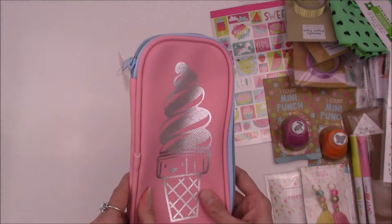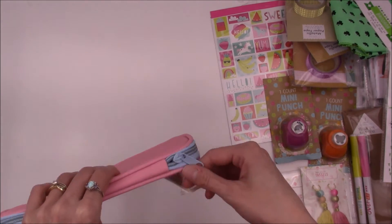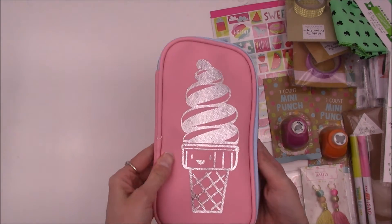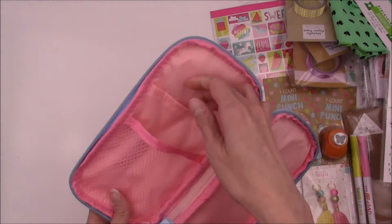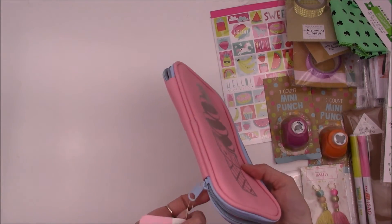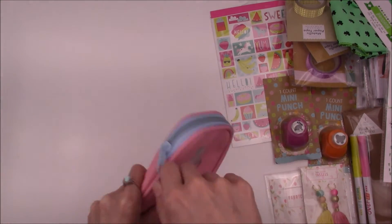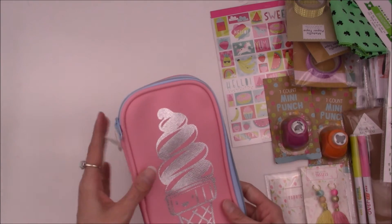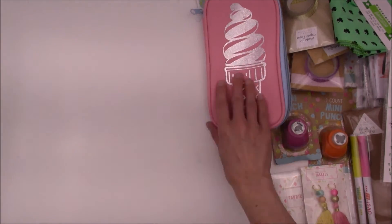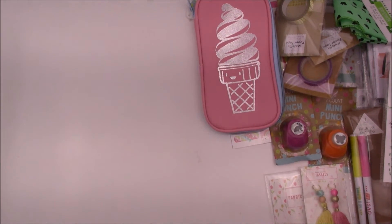And then I saw this — they did have different ones but this is the one I liked best. I like the colors. It's a little pen case, which I thought was adorable with the ice cream on it. Here's the inside — not bad for $3. I thought it was cute and I liked the colors, so I got it. I probably should have bought another one for my daughter. Maybe I'll give her this one and if I can find another one I'll take it.